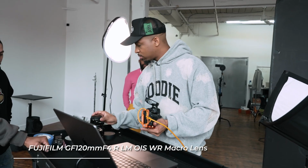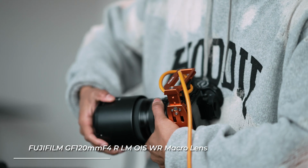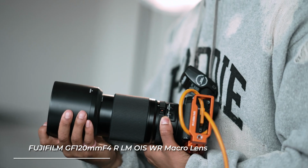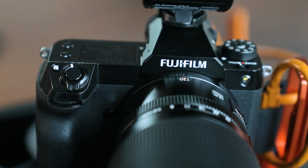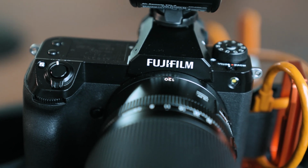I'm using a 120mm macro, so I can get really, really close to him and just shoot the eye. Sometimes I want to go closer into the shot and get a really tight detail, and then I would use the 120 macro. What makes a macro lens special is the focusing distance. Aside from it being a longer lens, which gives you a closer picture, I'm able to get a little bit closer to my subject with these, and it'll focus fine.